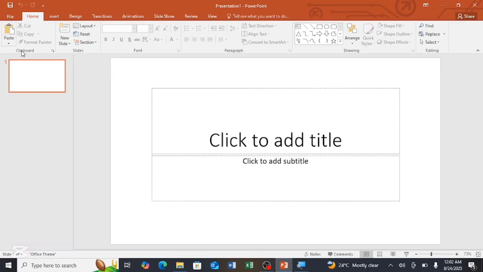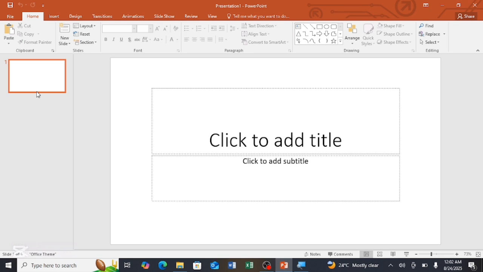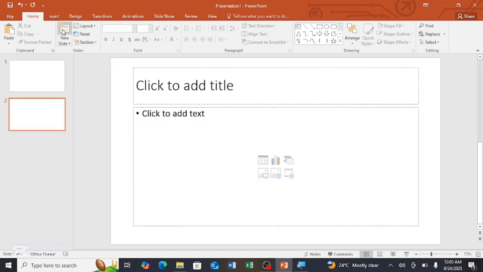Now let's come here and talk about the slide. So this is the slide pane here. The slide pane shows the thumbnails of the slides. If I want to create a new slide, I will just come here and click on add a slide.